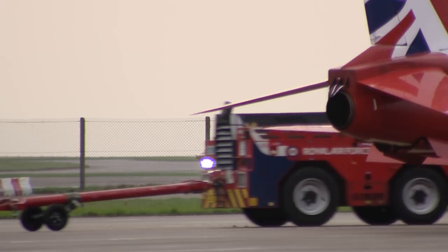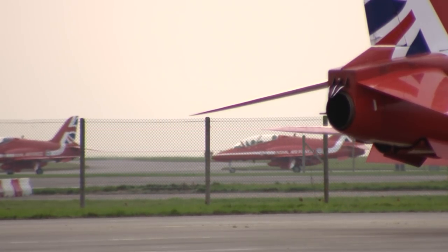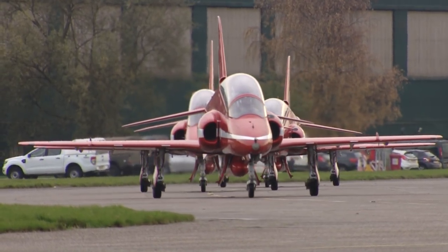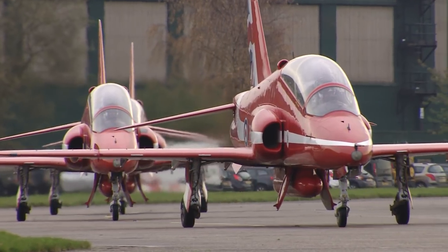On the ground too, more change. The role of Red 10, the squadron's coach, has changed for the first time since 2011. It's Squadron Leader Adam Collins who's taking over. It's a very varied role as Red 10 — everything from supervising to public relations to commentating for the audience on the ground, and very much a big part of the planning for the 2018 display season. So raring to go, very exciting, a little apprehensive as well, but it's going to be a lot of fun.